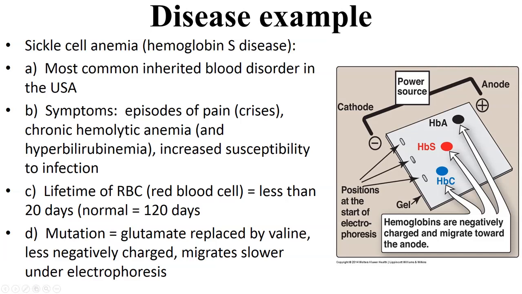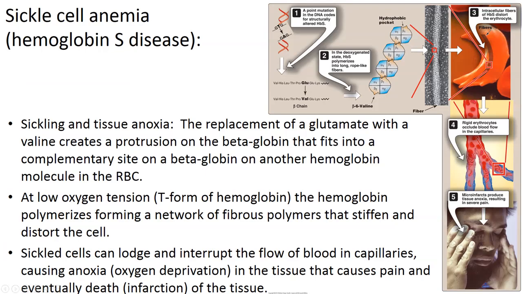Now, based on that, and since we have time, you could probably predict what's going on with HBC here. Before I tell you that, I'll tell you, HBC, the mutation occurs in the exact same amino acid. So this glutamate's been replaced. What happens in that case is you actually have a positive amino acid right there. So it's even less negatively charged. Okay, but we're going to focus in on sickle cell right now.